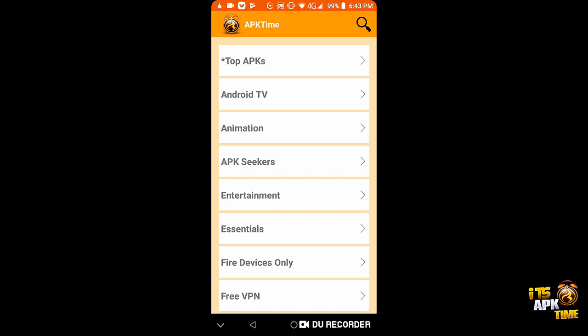Well, APK Time may possibly, in version 2.2, have real-time notifications for when the owner puts a new version of a certain app in APK Time. Then you will receive a notification that you can tap on, and that will launch APK Time automatically straight to that app where you can then update it. So that's what I have for now.